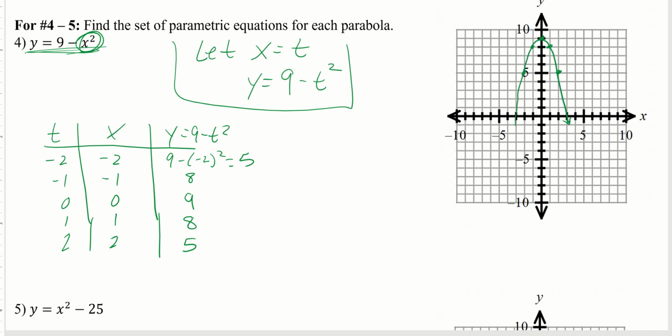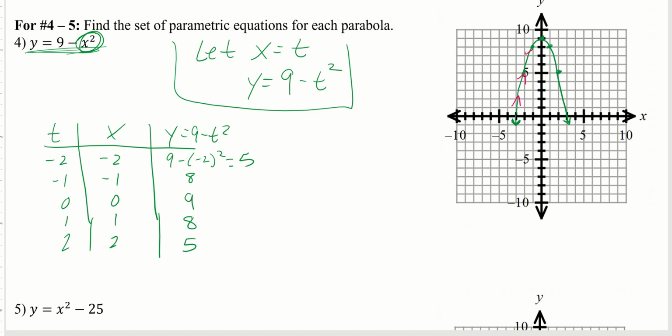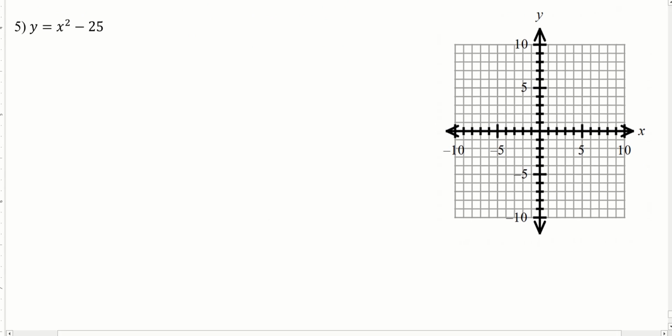Now on the ends, especially on this left side, it's not going that direction. I started with the negatives, but this arrow shows that the graph is going to continue on. But parametric-wise, my arrows go from negative to positive, so my arrows will go this direction. That's a little difference to make sure we have the difference between the graph continuing on and the arrows for the parametric equation.